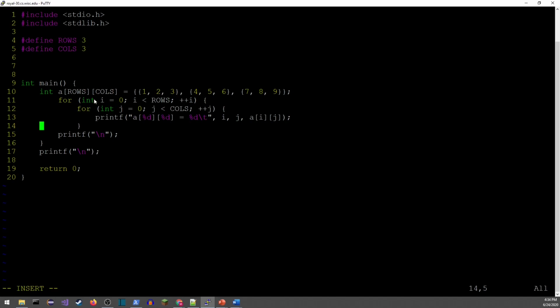Okay, so here's what we're doing. We're just going to go through all the rows and then all the columns. We'll print out everything in that row, and then we'll print a new line. And then it goes through and does the second row and the third row, and then finally ends with a new line so that all of my matrices are nicely spread out.